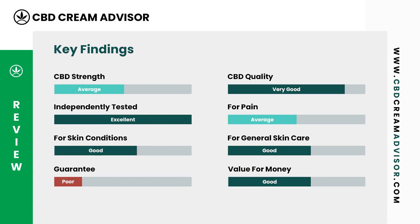The strength of this CBD lotion is average. In comparison to other CBD lotions, the CBD quality is also very good. A third-party testing lab has tested this CBD lotion to verify Lord Jones' claims, and the findings of those lab results look excellent. Customers who purchased this CBD lotion and posted a review to the manufacturer's website said that it helped treat their pain-related conditions. For that reason, we rate this CBD lotion as average for alleviating pain, based on the positive comments of customers and the overall quality of the product.